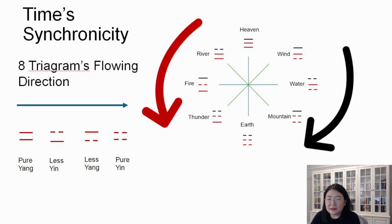And then after the lesser yin, the qi should transfer to the lesser yang energy, which is the wind and water trigrams, because both of those have the first line of yin and the second line of yang. So think about fall. It starts to get colder, so the dominant qi is still yin, but it's not as cold as pure winter. So the second line, you still have a yang there. That grouping is called lesser yang. Last but not least, you have the mountain and earth trigrams, which are 2 pure yin energy. So the flow of qi should be from pure yang to lesser yin to lesser yang and to pure yin.